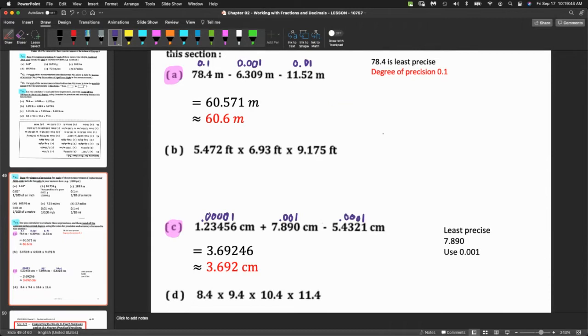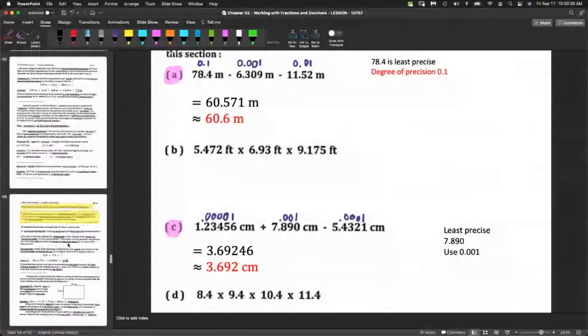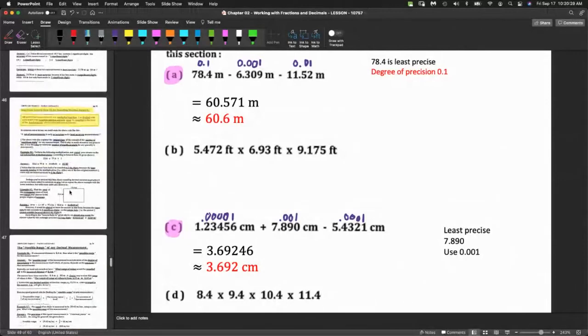Okay, so that's enough of precision. Two solid examples that you can review and make sense of. Also remember the author of the book has other examples as well. Further to that, you can even Google or YouTube. All kinds of people have done extra practice on these kinds of things. If you just look up precision practice, you'll find tons of these on the internet. The author doesn't invest too much time in these, but it is what it is. It's meant to be a short topic and will not dominate our discussion in the course. It's just so that you are aware of it if you are doing any type of scientific calculations.